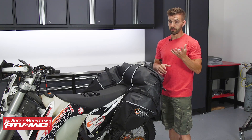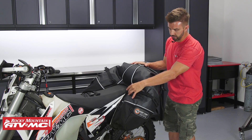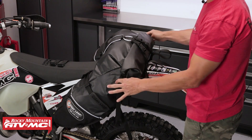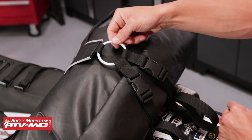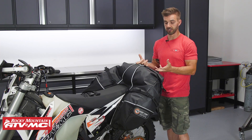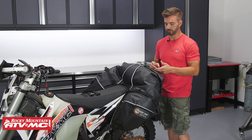If we look at the compression straps, you're going to get six on this bag. On each leg you're going to have a compression strap that goes around it. With the roll top closure you're going to have two buckles, one on each side to cinch it down from the top. And then you're going to have this beaver tail that comes up over the bag — you're going to have two buckles here with straps that allow you to really cinch this bag down nice and secure. With any luggage system it's really important to be able to cinch it all down, get it nice and snug and as close to the bike as possible. Giant Loop has really made that easy for you.